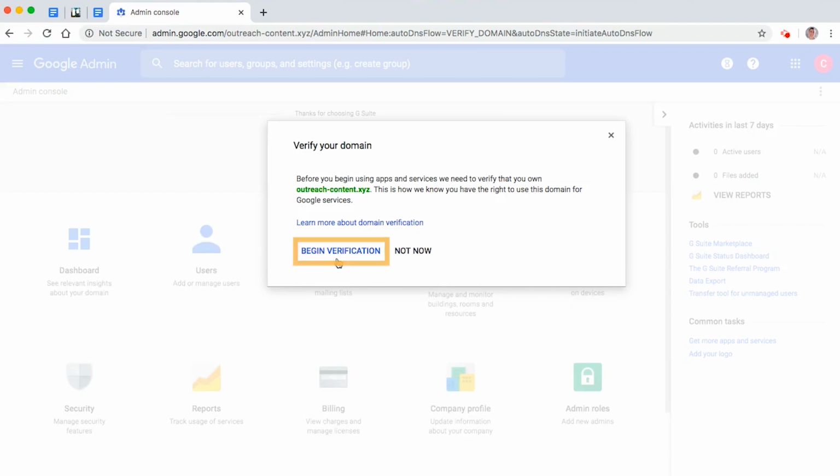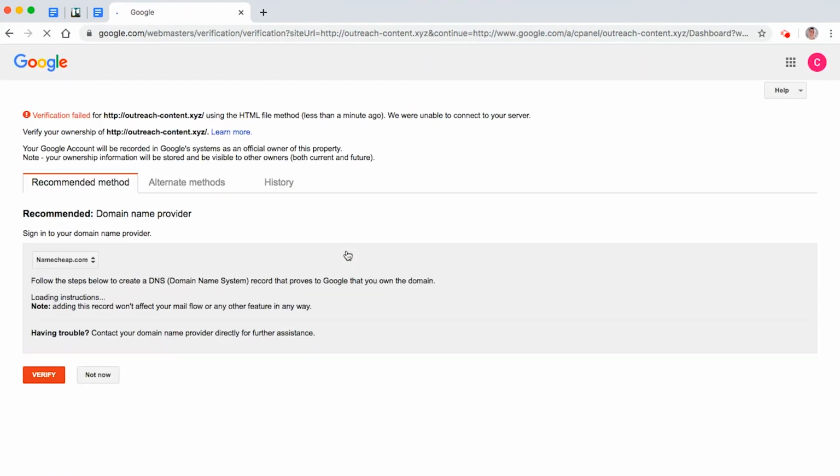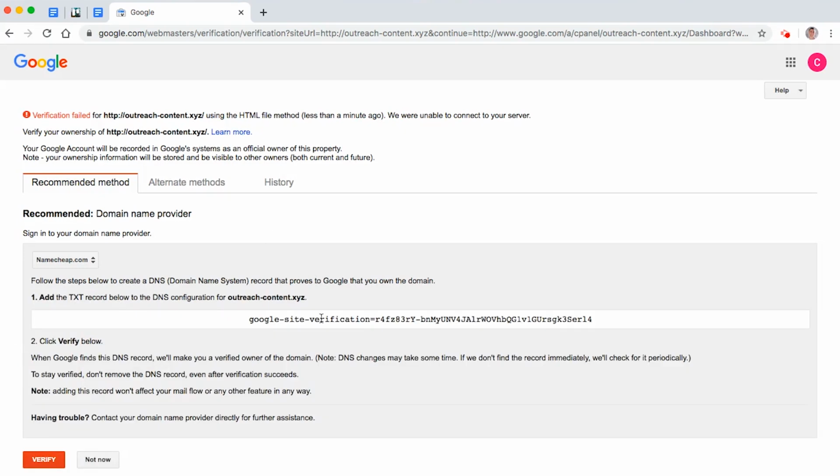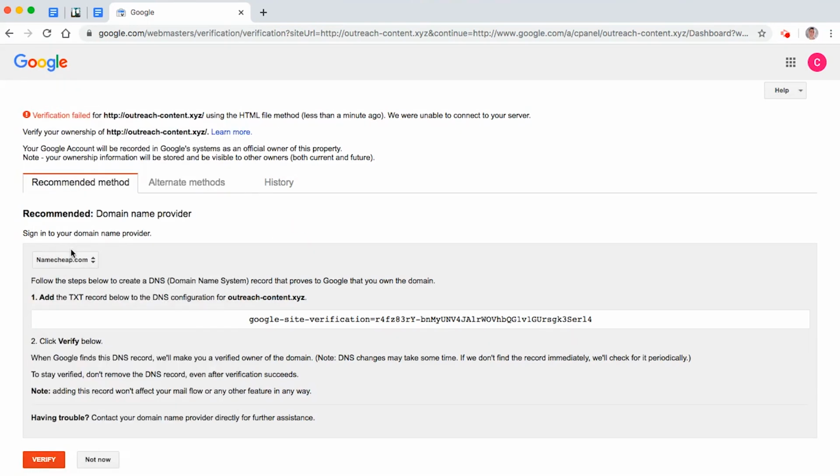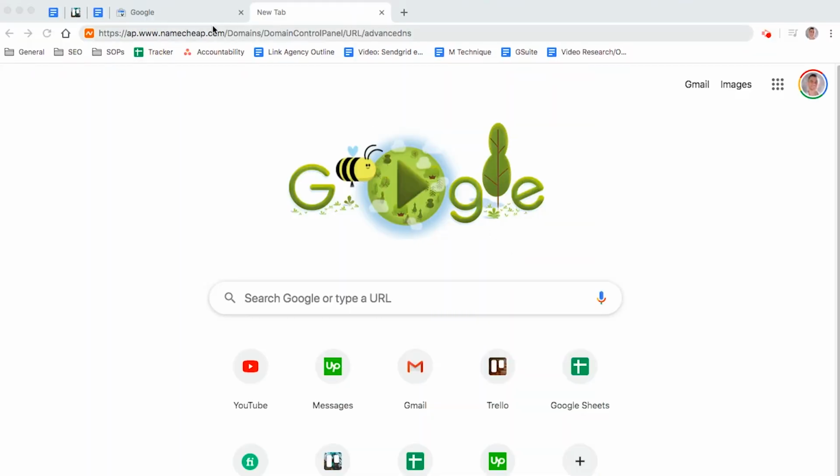So basically, click on begin verification. And from here, you can see that it matches the verification method with the hosting service I use. So like I said before, I'd use Namecheap for setting up your G Suite account. It's far easier. It's going to take you less time. And they have a wizard for setting up the G Suite account in the first place. So it makes life a little bit easier. Make things a bit quicker for you.